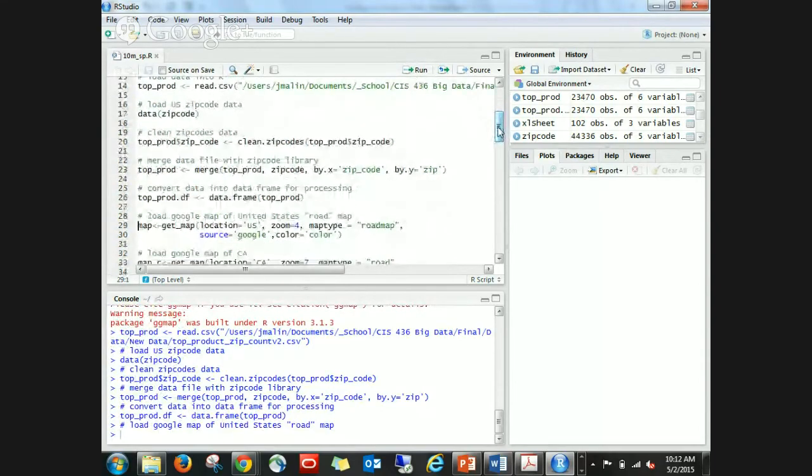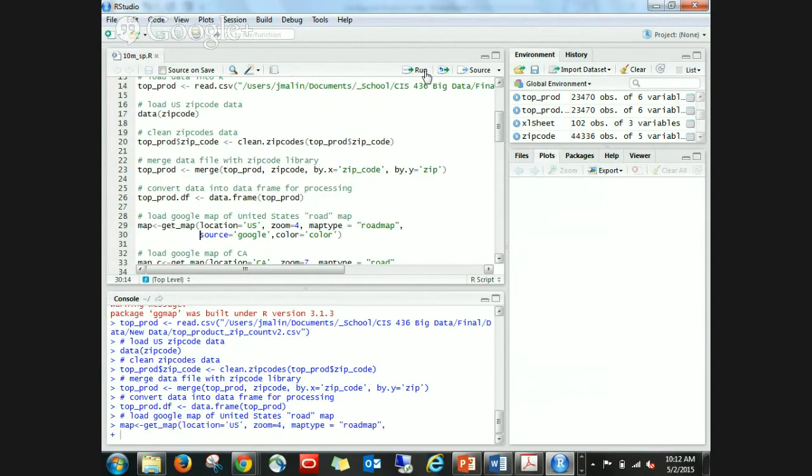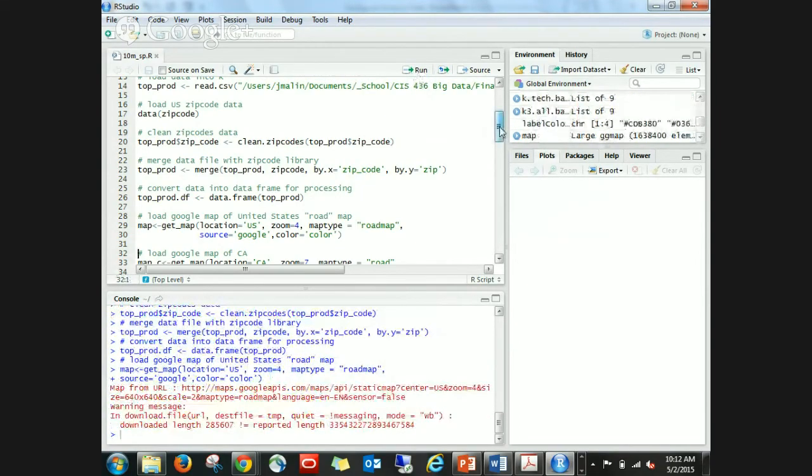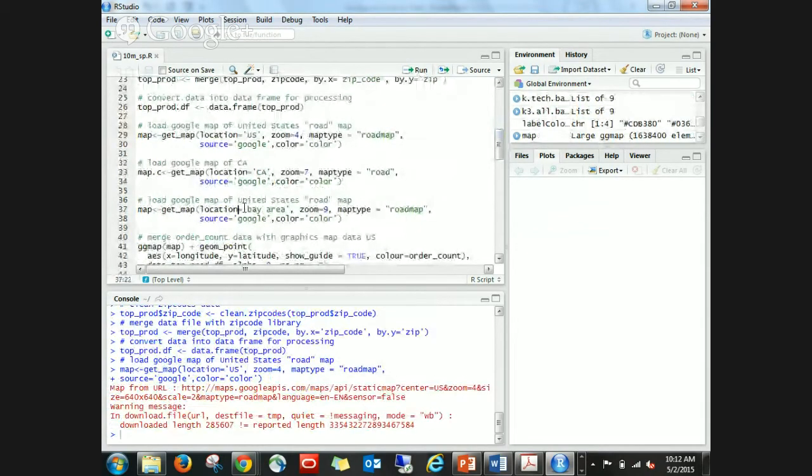I'm going to go out like Tableau did automatically. When I selected Go Online, it pulled the map. As I zoomed into California, it literally went out and pulled California data for me right then. So all this is done in the background. But in this case, we're going to go online to Google. This might take a minute, actually. I'm also going to pull California.